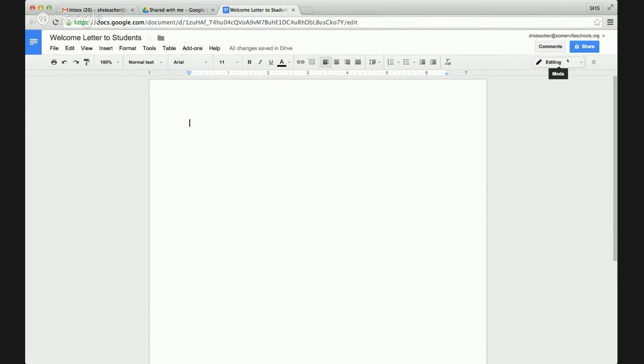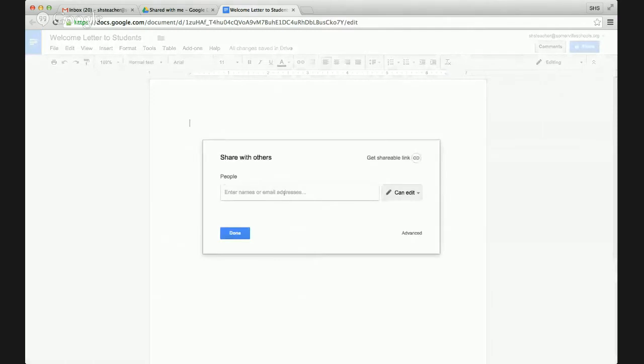The Excel version, Sheets, the PowerPoint version, Slides, and the Word version, Docs, they all share using the same format. So it's consistent throughout all of these different Google applications for education. So I'm going to click on share, and you can type people's names in here right now. So I can type all of my students' names. Right now I'm going to share this with another teacher.